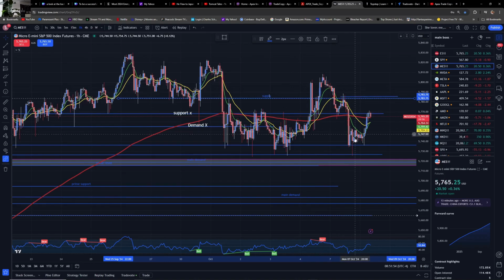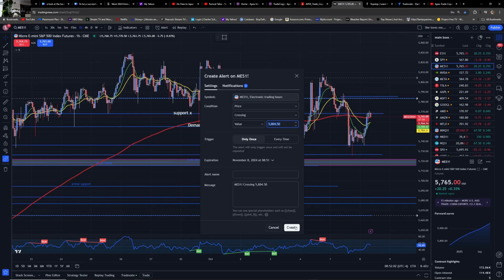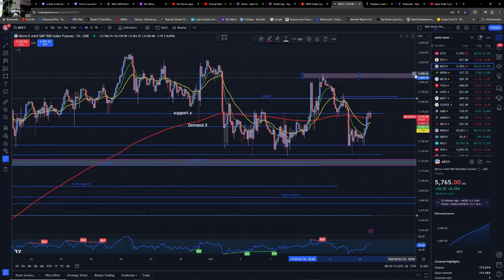Now we have our supply zone, we have our demand zone. We know that the ceiling is right around here, so your supply zone, or your main area of resistance, is right there. And this is where we will draw it out. Click that right there, create a rectangle, and draw it out to the wick of those candles right there. This is the area that is our main supply zone.